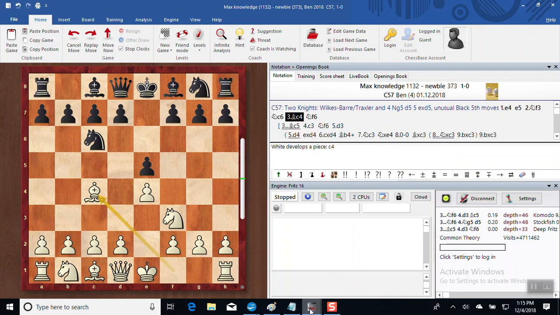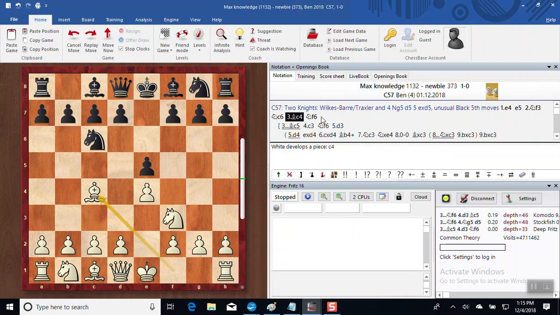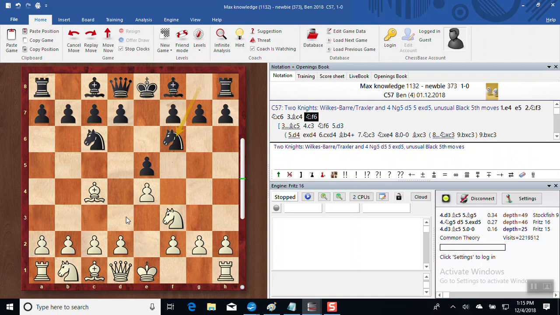So let's have a look at the main lines here. Let's suppose you're trying to play your Giuoco Pianissimo and black plays the two knights defense. If you're trying to get to that position, knight g5 is still a very good move. And playing bishop c4 instead of the Ruy Lopez allows this to be a possibility. So you may want to do it anyway.